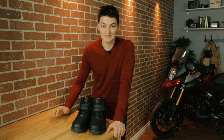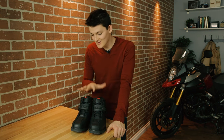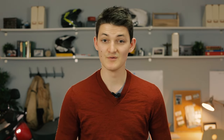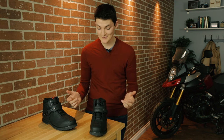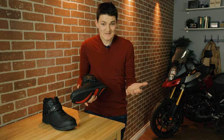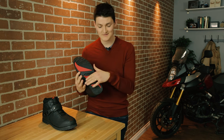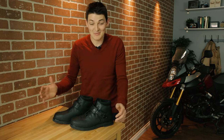This is the $200 Icon Super Duty 4 and it's probably my first choice for a commuter shoe — something that I can ride to work in the morning and then wear around the office all day. It's a pretty legitimate motorcycle boot: full leather upper, a steel shank sole, armor plating on both the pointy bits of your ankle, a really solid toe box and heel counter. At the same time, it's a very practical working shoe. The tread pattern underneath is soft on the footpeg interface but everywhere else it's grippy enough. The style is excellent — that's probably because Icon ripped off the Timberland Shoe Company here, but that's their problem, not mine.